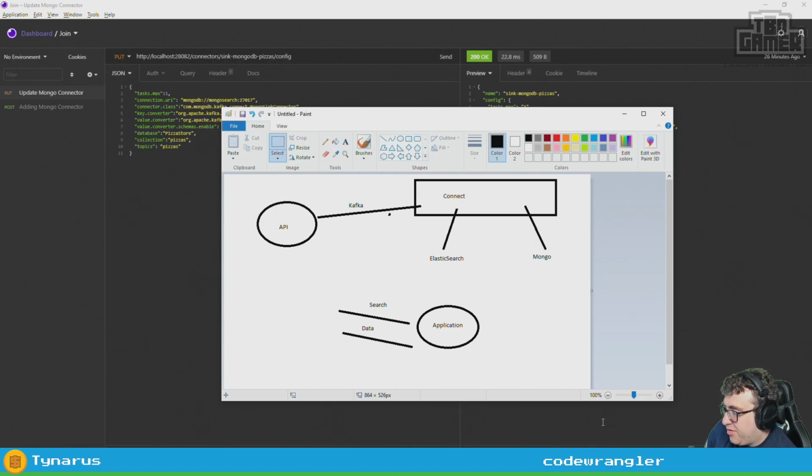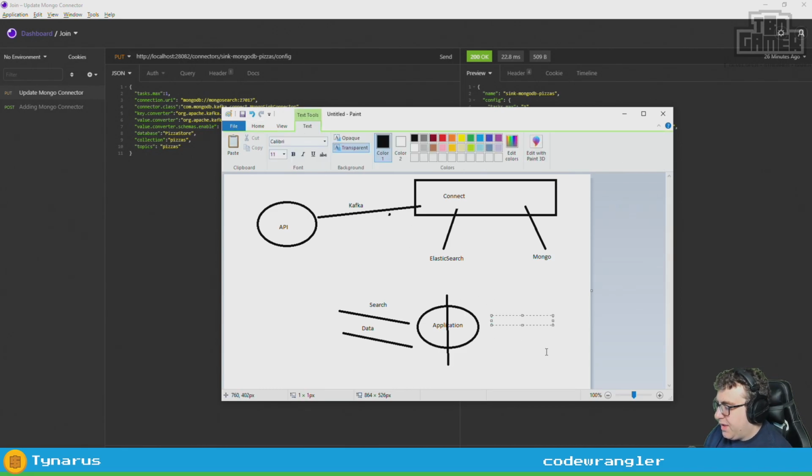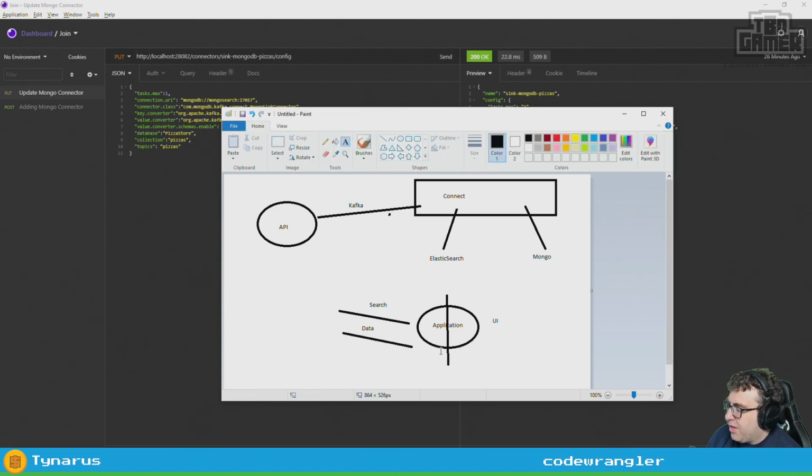The API feeds data, pushes it into a topic, goes to Connect. Connect distributes that data to Elasticsearch and Mongo, because there are processes running that take that same stream and push it out to both. Then from the application side, imagine the application here is the UI side and the API side of the application. My thought is, if I make a request to search from the UI, the search index can be optimized to be data that I can have a search term on, and when it matches, it will show me that term. So this is what it would display like.